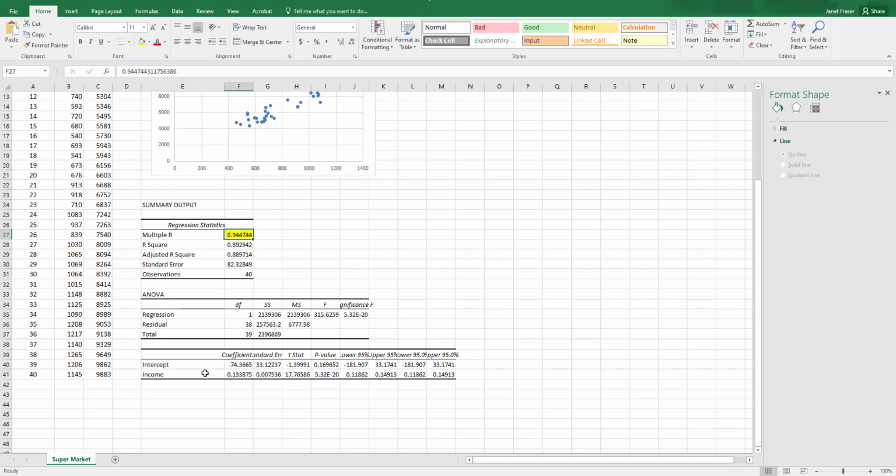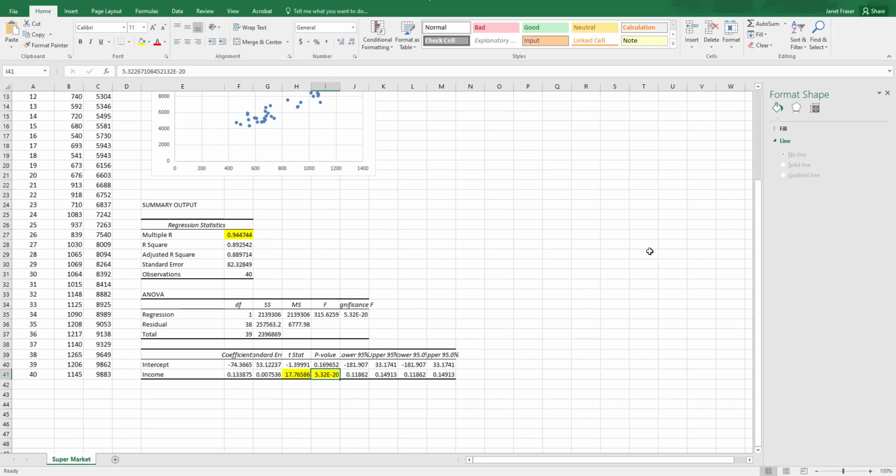Our independent variable is income, and it's shown down here with its results. This is its t-statistic, 17.76586. We can evaluate its significance by looking at its p-value, which here is a very small number.